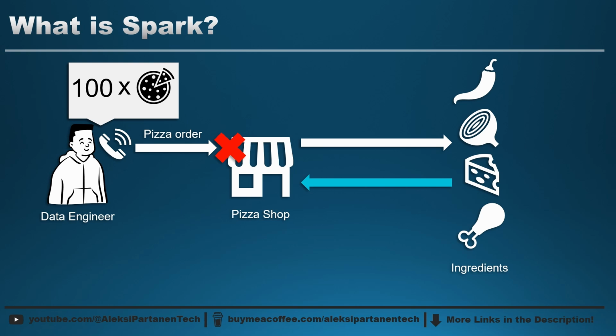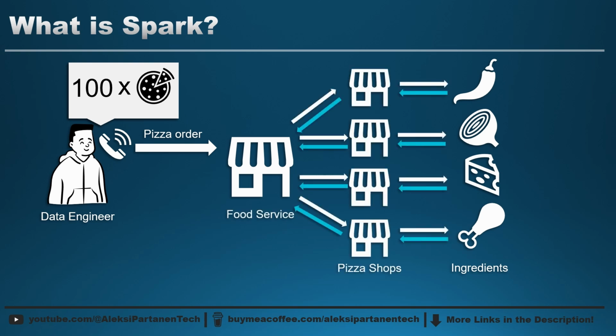Our data engineer doesn't give up, and he does another call, and this time he calls this food service that uses many different pizza shops to fulfill bigger orders, and then these pizza shops start to prepare those pizzas simultaneously, and then they will be all delivered at the same time to our data engineer.